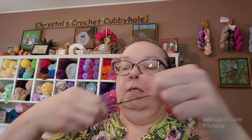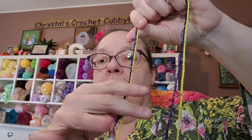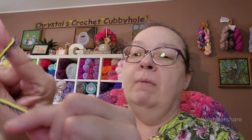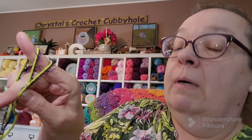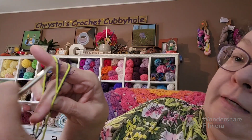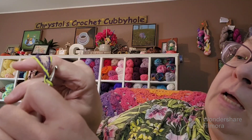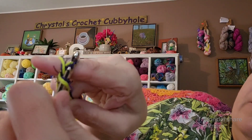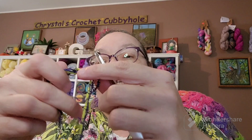Let's do a circle because that's what I would make mine in — probably a circle. So I'm going to do a magic ring. I take the yarn on my fingers, wrap the yarn around my finger and cross it, make an X. So I'm making an X with the yarn. Then I'm going to take my hook, go under the first strand, grab the second strand and pull it around. Slide it down. And then come up and grab that second strand under my hook and pull it through that loop I created.